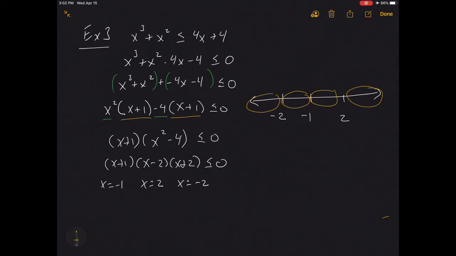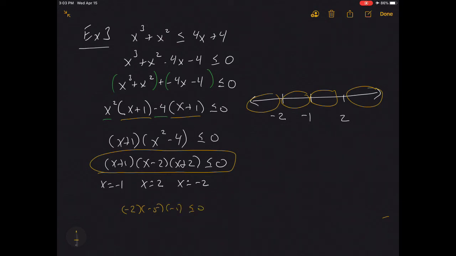Now, if you have a factored form like we have right here, I always use the factored form. To me, it's just easier. If I were to plug negative 3 into the first parentheses, I would get out a negative 2. If I plug negative 3 into the second parentheses, I would get out a negative 5. And if I plug negative 3 into the third parentheses, I would get out a negative 1.